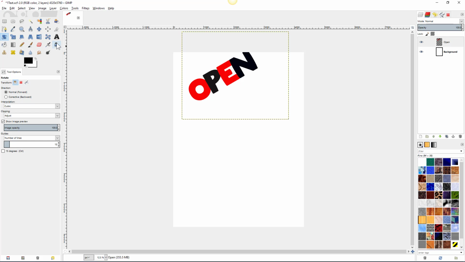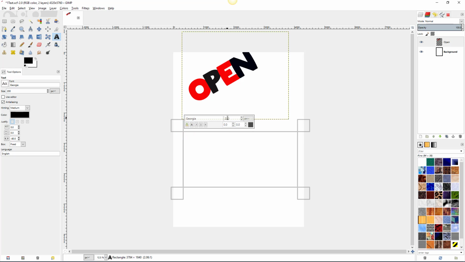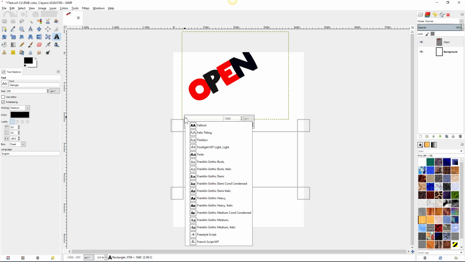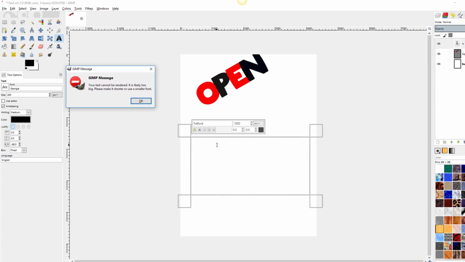So now I'm going to put in the word house. Again, text tool. Doesn't really matter where I draw my box. This one will go a little bit quicker. And I want Fat Boy font, or Fat Font. There we go. And go ahead and click in here and type in the word house.